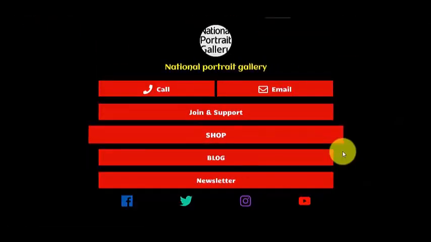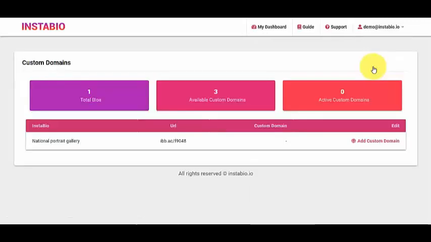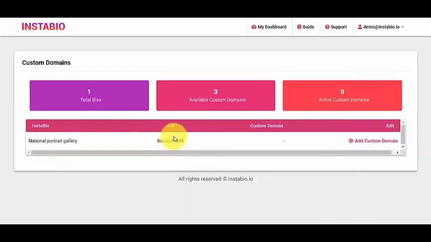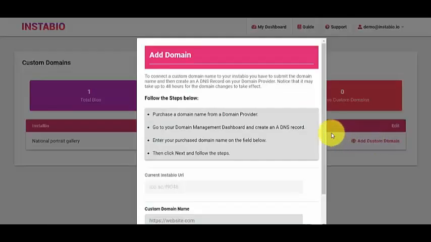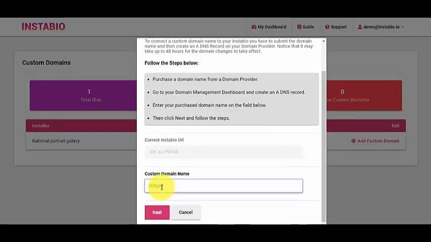Here is the nicely styled and well-optimized landing page we just created. Also, we have another outstanding feature you'll like, which is the ability to connect and add your own custom domain if you do not want to use the URL you generated, and we will host it for you for free too. To add a custom domain to this link, all we need to do is click on the Add Custom Domain link. Say our test website has a separate subdomain for their bio, like bio dot their domain.